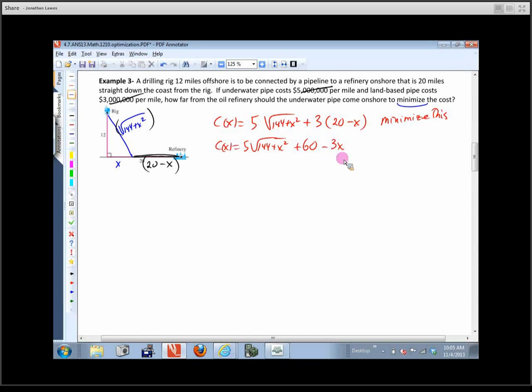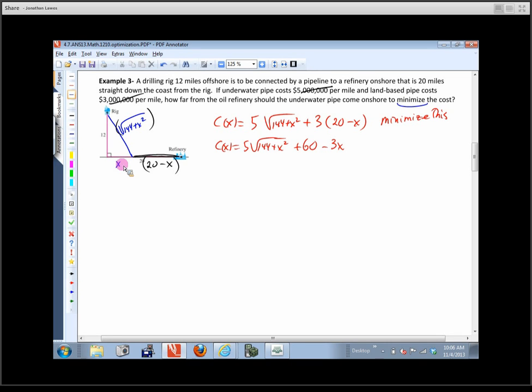That'll be a little bit easier to find the derivative on. We should also think about what the real world domain is on this one, because we're going to do some calculus on this. But we also want to realize that we might have a max or a min, an extreme value. In this case, the minimum cost might be at one of the endpoints of the domain. So does this have a real world domain, and what is it? What is the smallest we would want x to be?